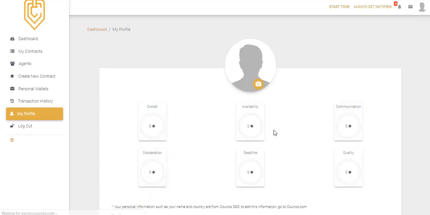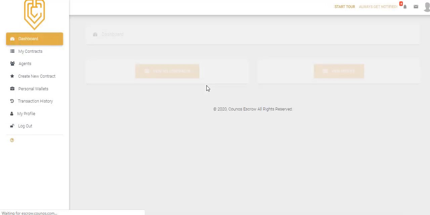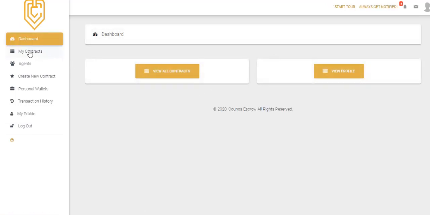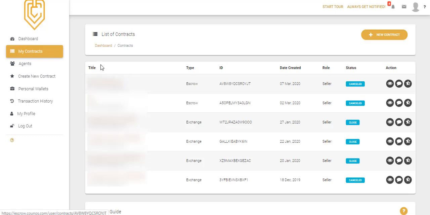This is your profile. You can choose a picture and you can see your scores based on your previous transactions and contracts. By clicking on My Contracts, you can also see all your contracts.